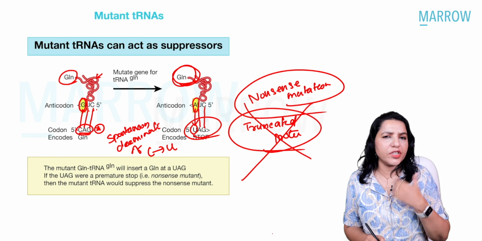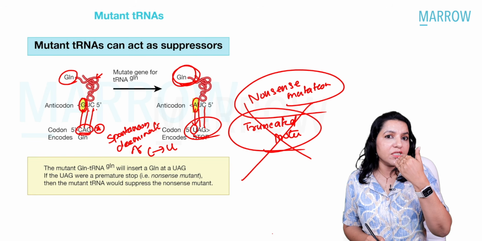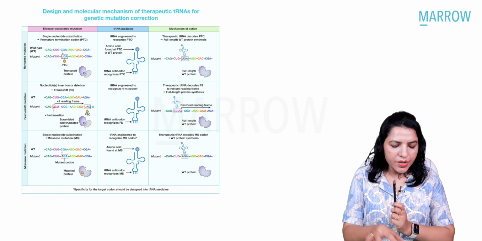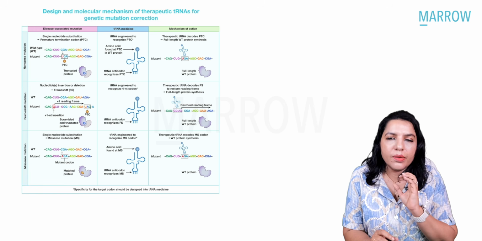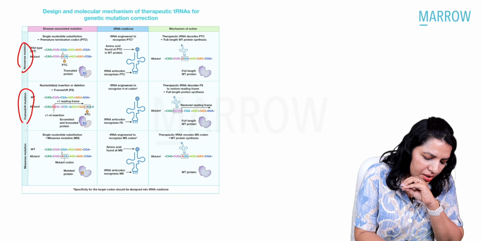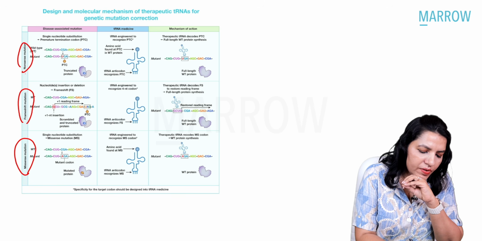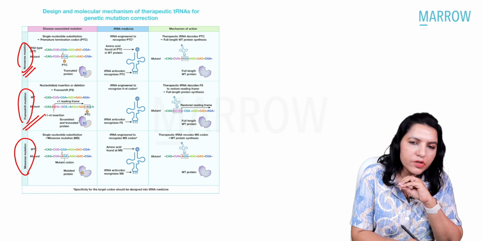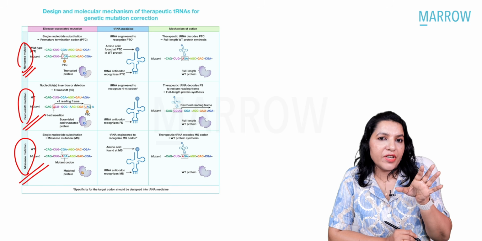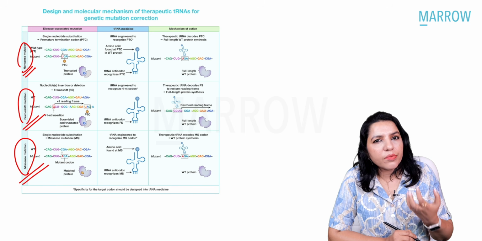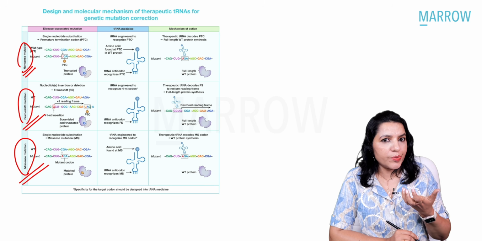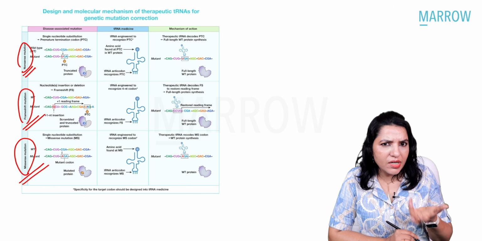It is a very useful technique that we use for tRNA medicine. So I will just introduce you to what tRNA medicine is. I know this picture is not so clear to you, but still I will explain what it is. There are various kinds of mutation that can happen in the genotype. What is given here is a nonsense mutation, or frame shift mutation, or missense mutation. Now the suppressor mutation that I have just told you about is a normal thing that can happen in our body, where the suppressor mutation is actually protecting our body from an abnormal protein, a truncated protein.